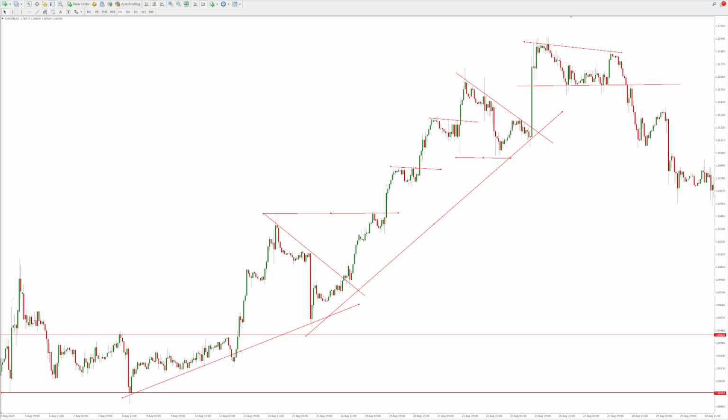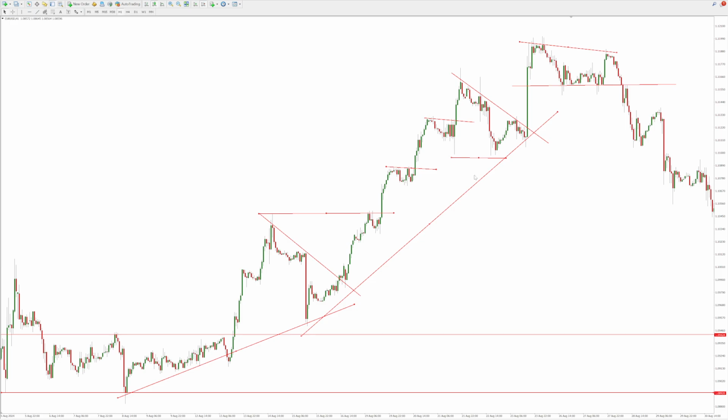So I don't like to use fixed, rigid risk to reward ratios. I prefer to just see what the market's doing. And when I get into a big move like this, I want to milk it as much as possible. If you exited prematurely, you can always get back in on the pullbacks throughout here. It's just the longer you leave it, the higher risk you have of buying too high.